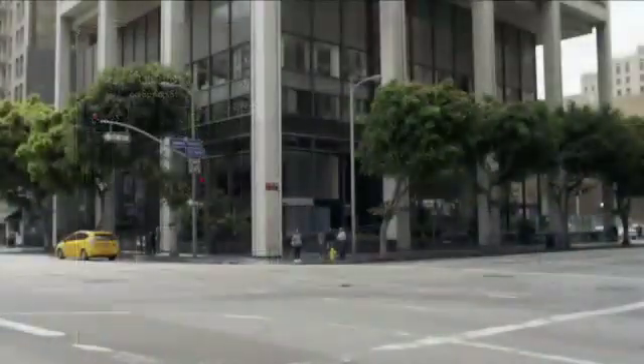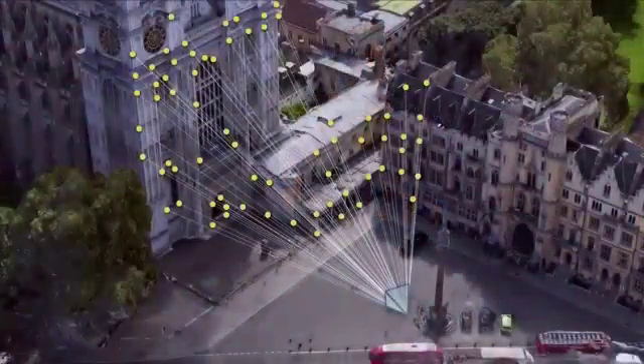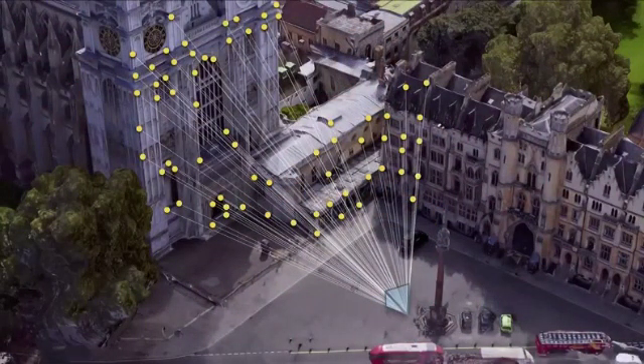Oh, there she goes. Pretty cool. Now, enabling these kinds of experiences, though — GPS alone doesn't cut it. So that's why we've been working on what we call VPS, visual positioning system, that can estimate precise positioning and orientation. One way to think about the key insight here is, just like you and I, when we are in an unfamiliar place, you're looking for visual landmarks — you're looking for the storefront, the building facades, etc. And it's the same idea. VPS uses the visual features in the environment to do the same, so that way we help you figure out exactly where you are and get you exactly where you need to go. Pretty cool.